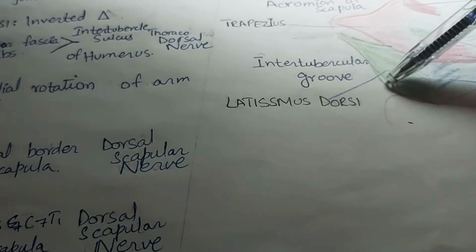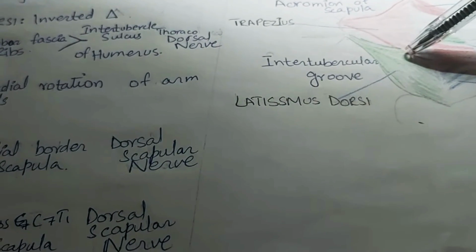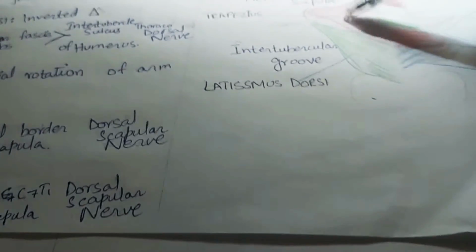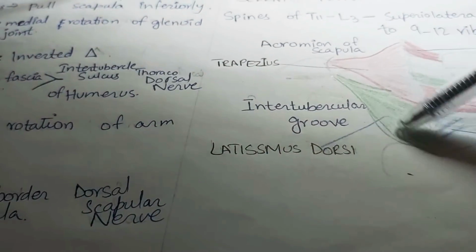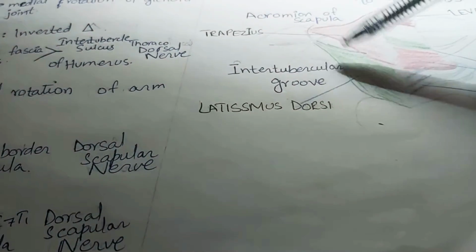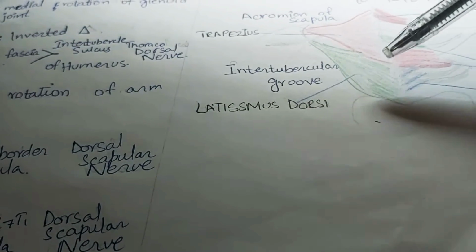We can see that it is joined to the sacrum, and it is also attached to the lower third ribs. The important thing about that is that it ends on the humerus. Trapezius ended on the scapula. Latissimus dorsi is inferior, but it terminates on the humerus, at the intertubercular sulcus of the humerus. It is supplied by the thoracodorsal nerve.